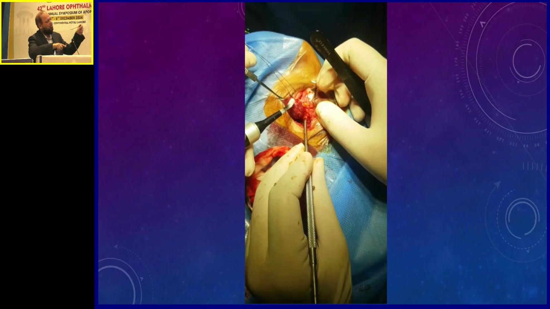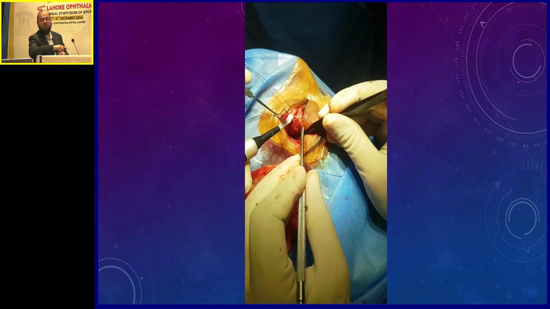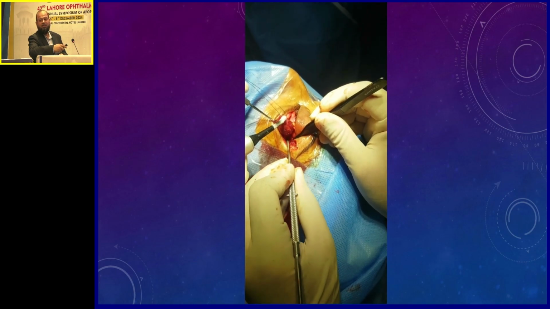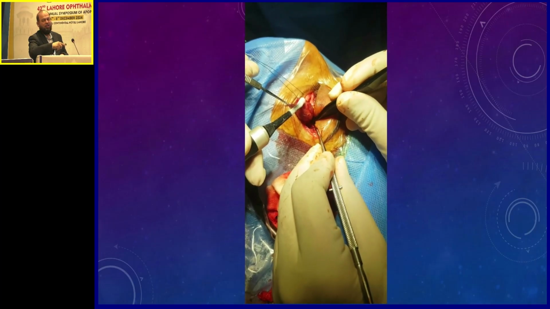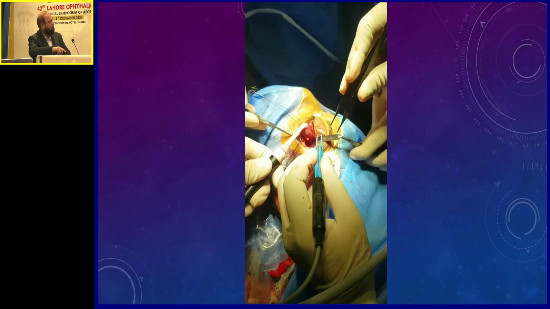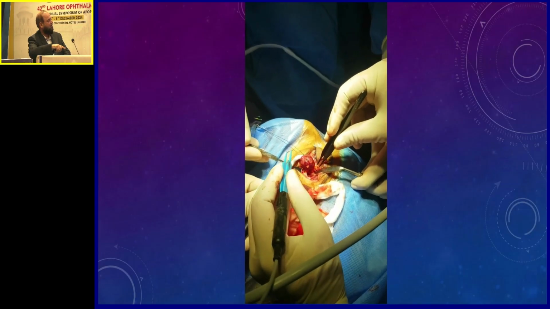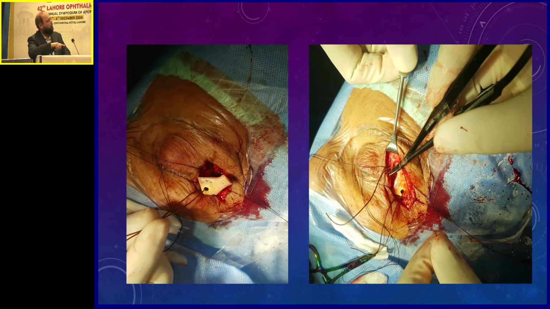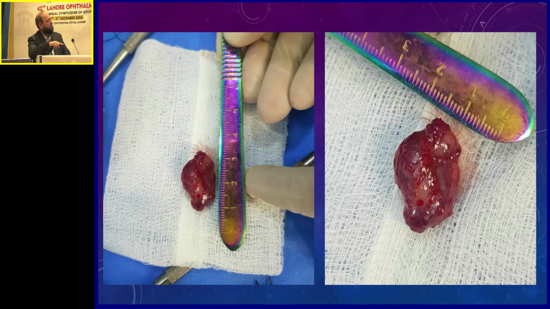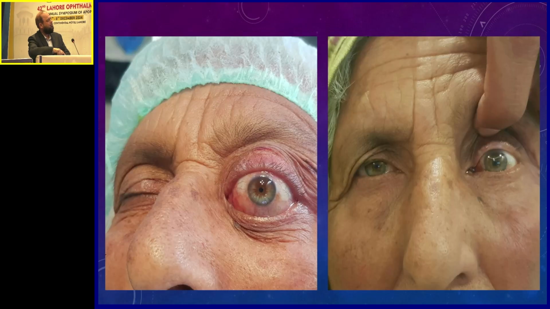If you are holding the tumor with your tooth forceps, that will bleed and that will be difficult. So that is the reason the orbital surgeons need this cryoprobe. So again the bones, the lateral orbital wall, are placed back. So this is the size of the tumor, about 3 by 2 centimeters. So this is the pre-op and you can see the eyeball is pushed back.